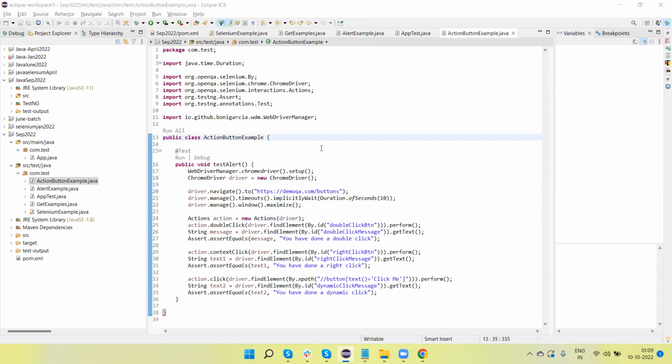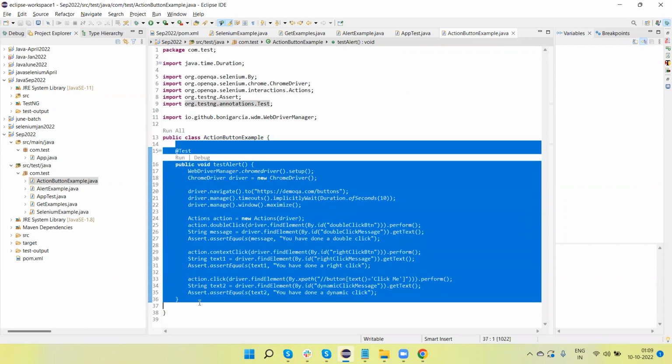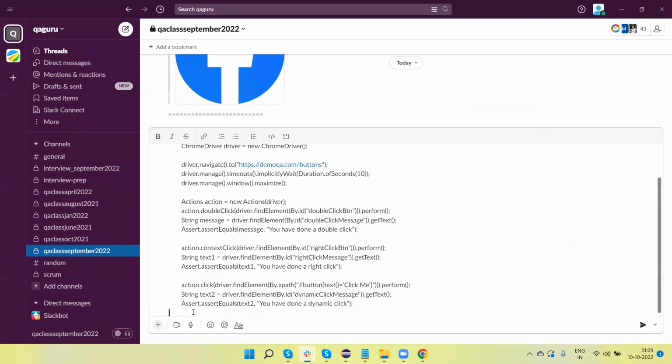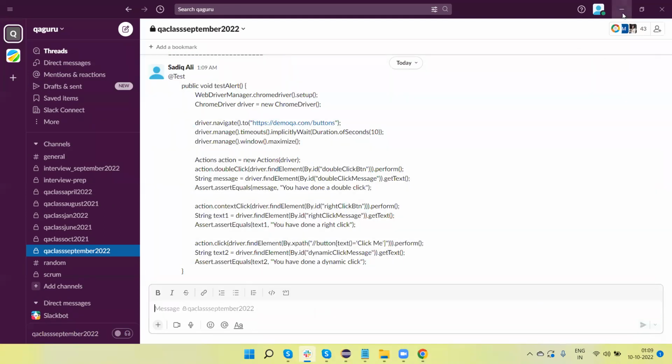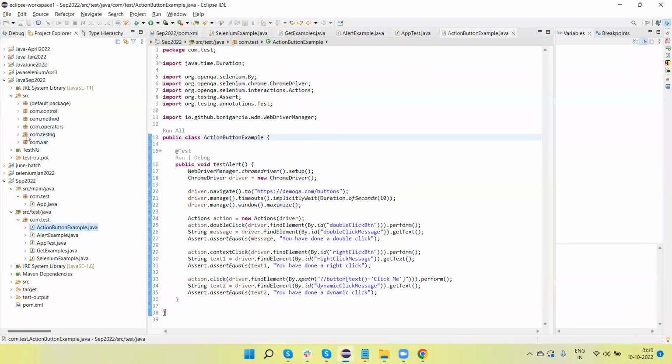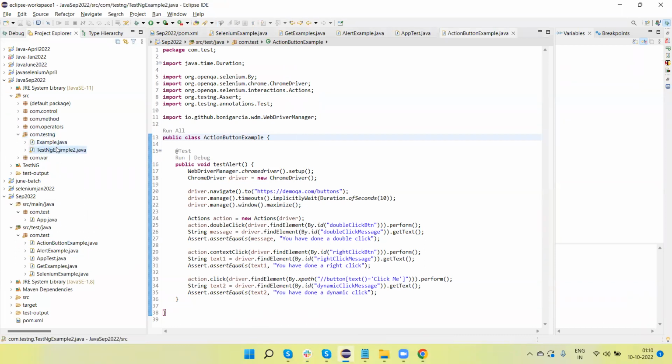Okay, so these types of actions we can do by using the mouse. There are a few more actions we can do, that I will discuss in the next session. So now I am going to move to TestNG.